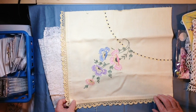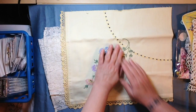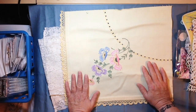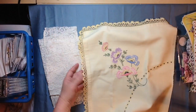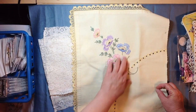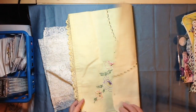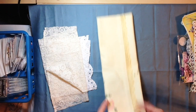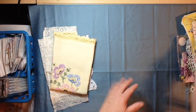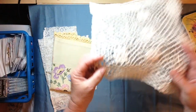I'm going to give you the measurements on this one. It's 16 wide by 15 high. So it would definitely cover a journal. But I love the embroidery on that. Isn't that just beautiful? All those pretty flowers. That is gorgeous. All right, and then there is this nice big long piece of crocheted.